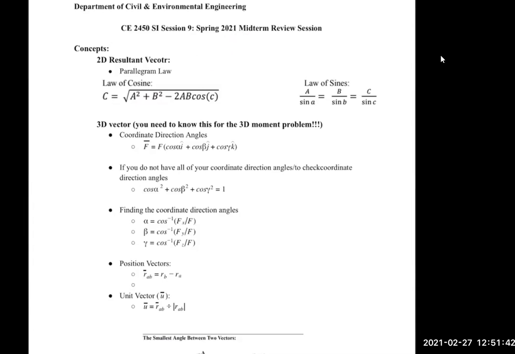And the law of cosines. Like I said, you use the law of cosines where you know two sides and you also know the angle between them. Here's A, here's B, and you know the angle between A and B, which is C, and you want to find this third side, which is c, okay? And also the law of sines. So use the law of sines when we know at least two angles and one side, okay.